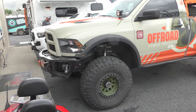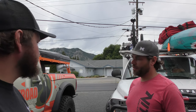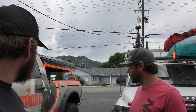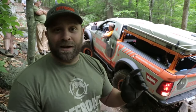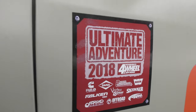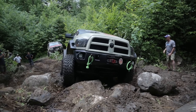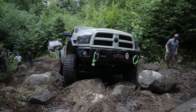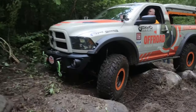This is Off-Road Power Products — they're a dealer of ours and good friends with them over in Spokane. They bring us their trucks when they need geared, locked, and all that kind of stuff, or when they break them like this one. But this truck has done Ultimate Adventure — that's a Peterson's Four Wheel Drive thing that's been long running, where it's basically built to go break your truck and drive 1,500 miles or whatever on the road during the course of a week. You break your truck every day.